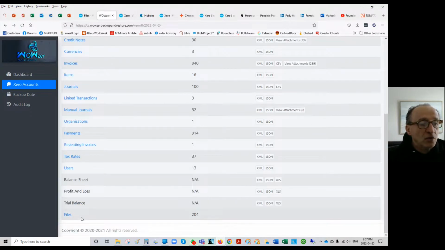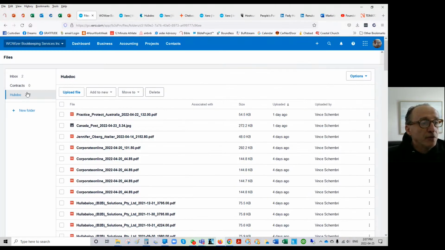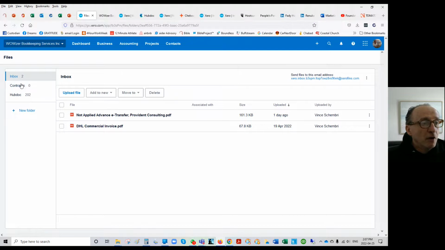One final thing I'd like to show you is down the bottom here, we have something called files. These are the actual pushing of documents into the files folder in Xero. So whenever you push something in from HubDoc to Xero, you'll notice down the bottom here it says Xero files. I have that option available, so therefore, not only do I push the document to the actual line, but I also push it and store it in Xero. So if we go to files over here, you can see them right here. How do we go there? Let me just show you. I'm already open there, so I go to files. There they are right there.